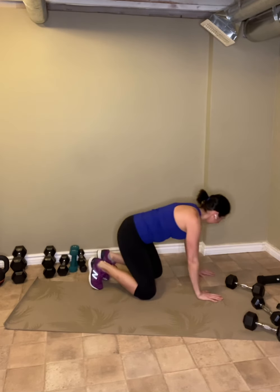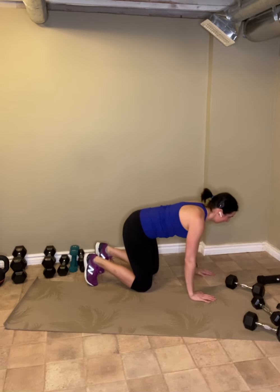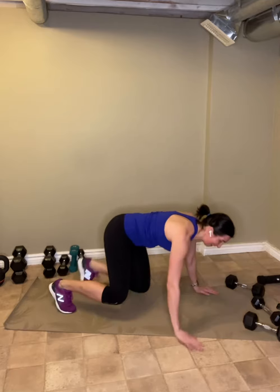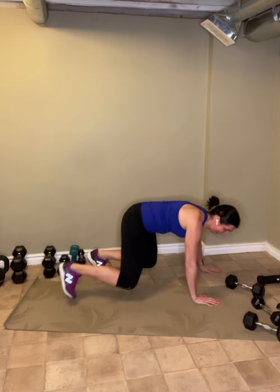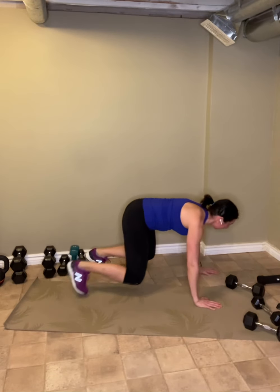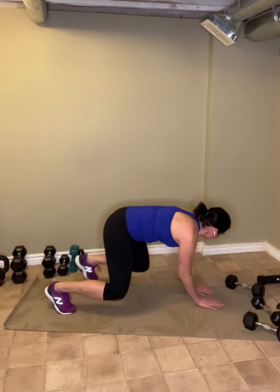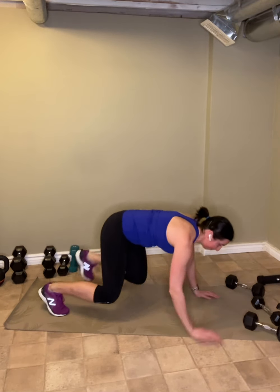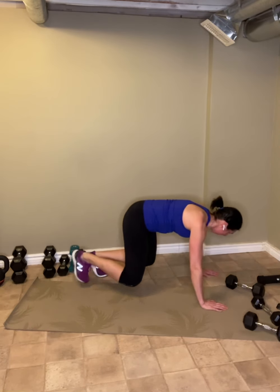Five seconds, we're back in. So find that bear position. Last time we do bears today. Well, maybe. 30 seconds. I wouldn't want to lie to you, so maybe they're coming up again. Keep breathing. Keep hovering those knees.